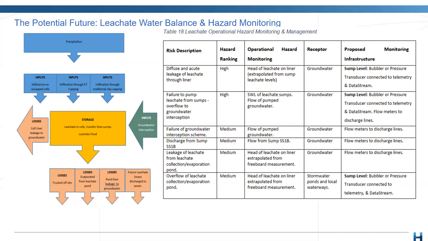And we had two options. We had bubblers and we had pressure transducers. Now, there are other options for that, but in this particular case, as part of this design process that we went through, we were asked to recommend various different devices that could be used to align with these risks and the operational hazards. Now, it's that sort of layout that I think is going to be very important going forward to be able to show what your operational measure is against these risks and hazards to satisfy everyone that we have a means of monitoring our performance.